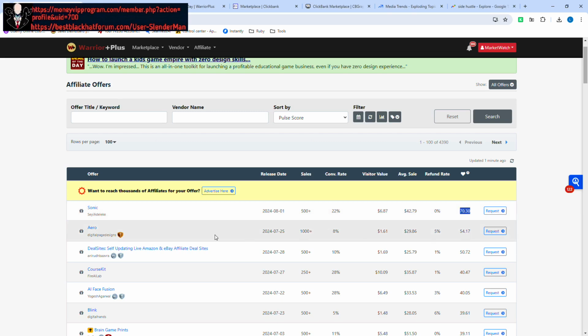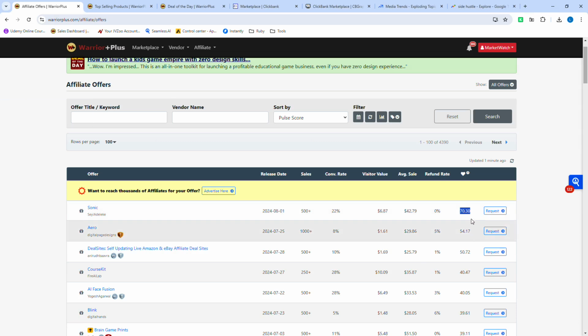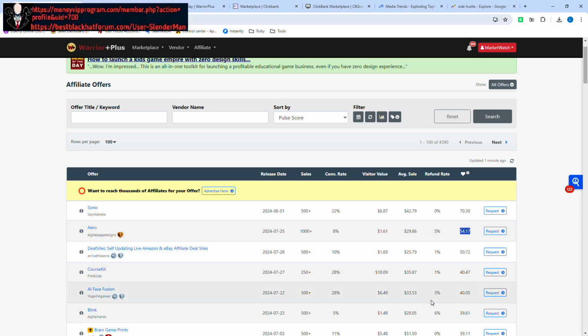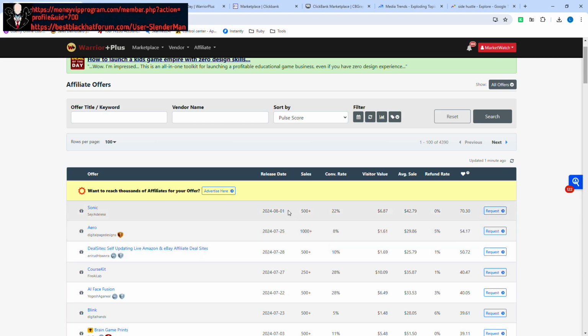This one's at a 70, let's say. This is called Sonic. Decent stats. The other offer is almost half the pulse. Still making money though. It's done much better. It's got a lower conversion. It's done more sales. EPC is lower. Price is lower. Refund rate. So let's see. This is a newer offer. This offer's been out a while. So you can expect an offer that's been out a while to settle down in terms of conversion. And the EPC, it's not bad. We look for $2 plus.